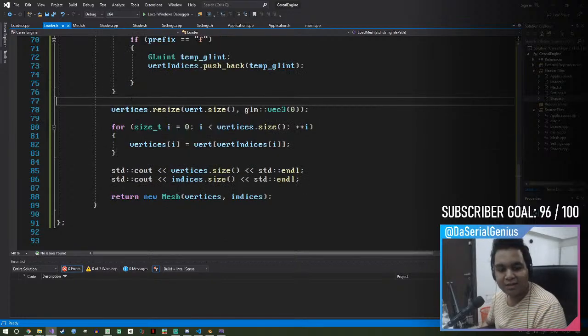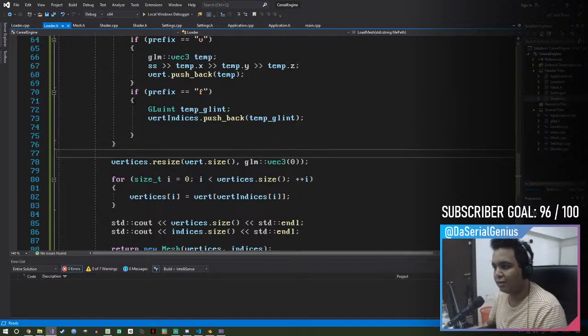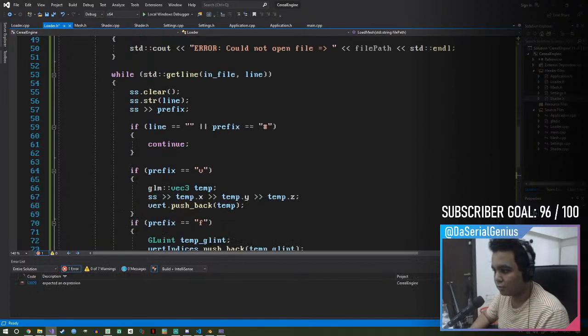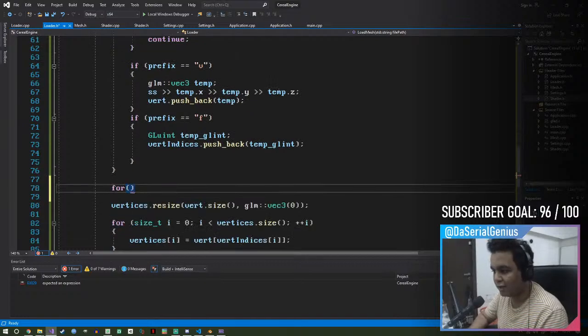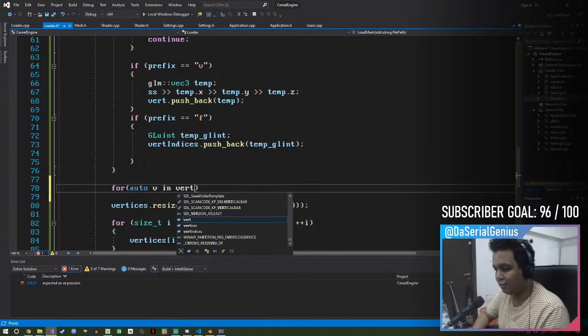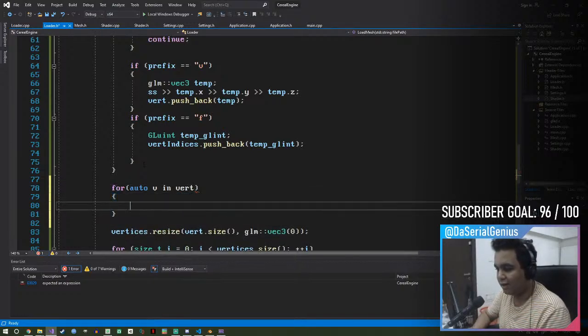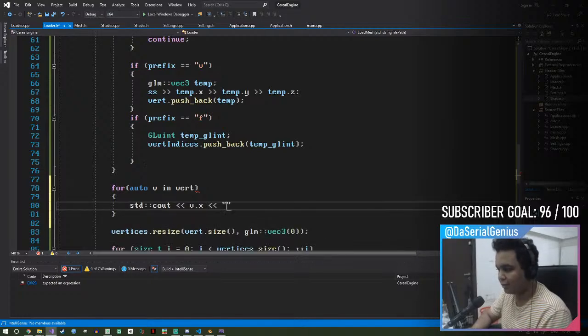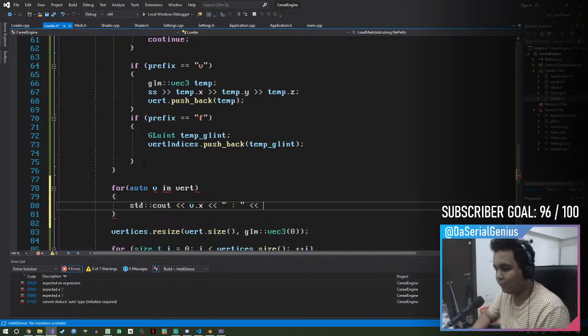So in such cases, what I like to do is I like to say, let's print everything. So let's use a for each loop, and where have I stored it? I have stored it in vert and vert indices. So for auto v in vert, we'll say v dot x, then a space, and let's put a colon so that I know that I did put a space.